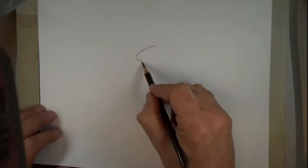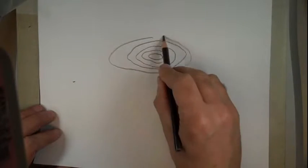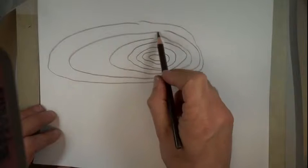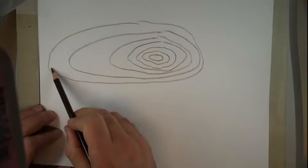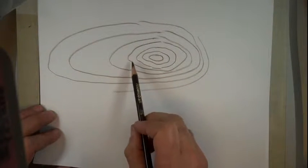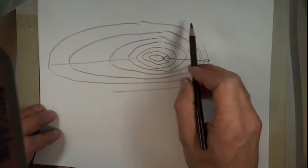Now contour, if you're a landscape architect, there's these things that you see on a map, okay? It's a way to describe an object even though you can't fully see it. So if this is the top of a mountain, that's the valley down here. These lines describe equal heights. So you can see that here it's a more gentle slope, whereas here it's a more steep slope. So these are contour lines.